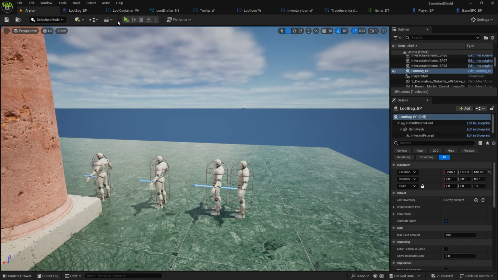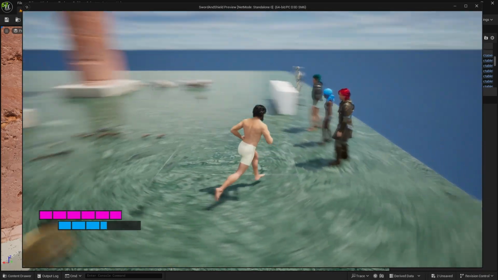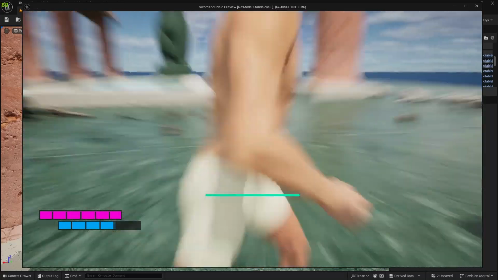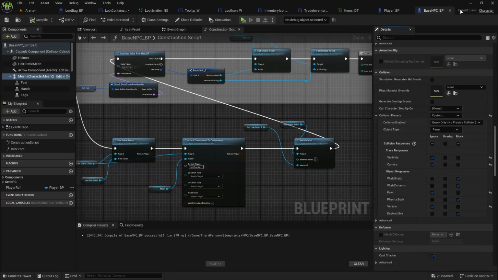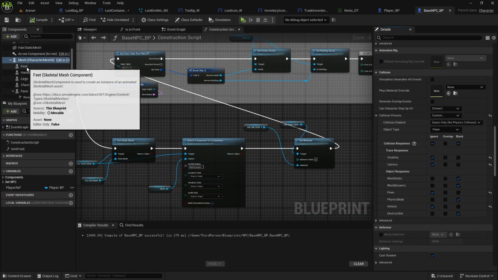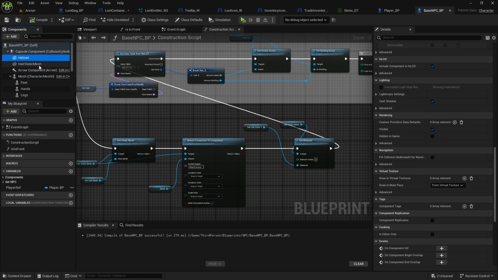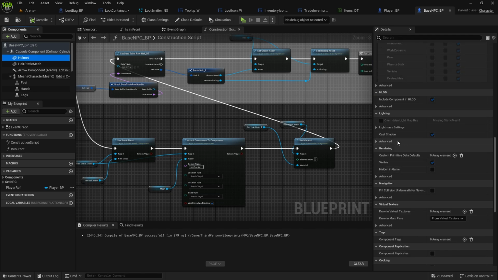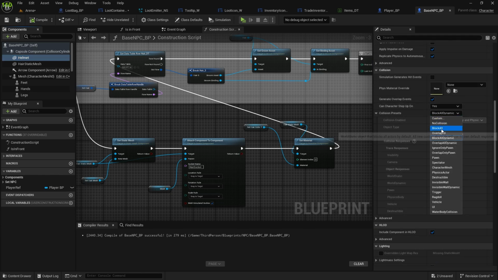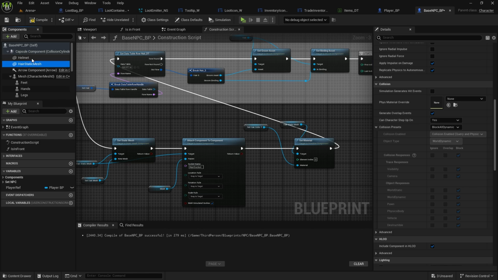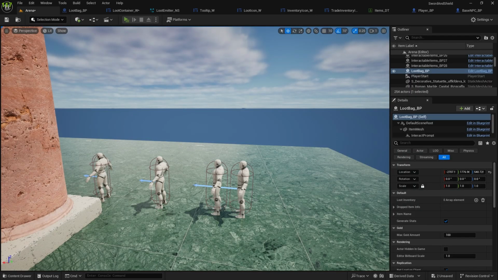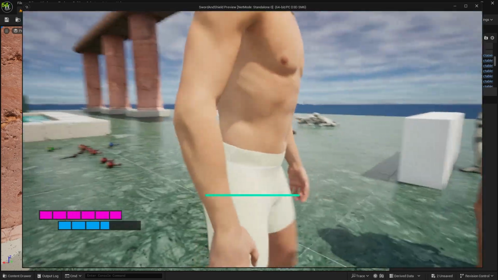Compile and save, but that might not fix the issue. As you can see, it's still happening, and that is because we also have a hair with the collision. So go to base NPC, select the helmet, the static meshes that we have added, and just do no collision. And for hair, static mesh, so both of them, no collision. Compile and save.